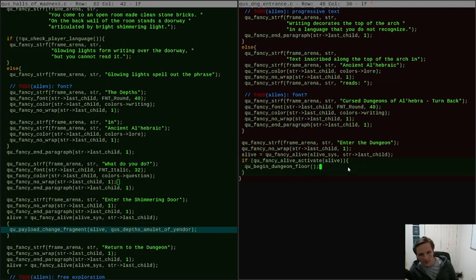If I did that, then the next step, of course, would be to go into this function. Begin dungeon floor might be a bad example because that might be one that I always want to have sort of separated, and then we get right back into needing a different paradigm of editing.